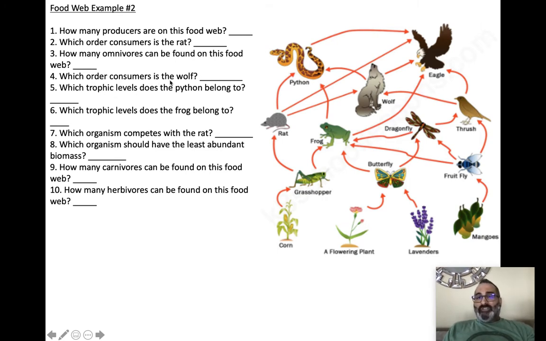Which order consumer is the wolf? The wolf is right here in the middle. Look, there's an arrow getting there here and an arrow coming from here, which means there's more than one way to get to the wolf. So we need to figure out all the different ways to get to the wolf and then add and give those orders. So let's figure out the wolf. Let's try to keep it simple. Zero, one, two, three. So the wolf we know is a three. Now we know we can get there from a different direction. So we're just following arrows back here. So let's go this way. So we know it's a three. Zero, one, two, three. We got three again. We know it's a three.